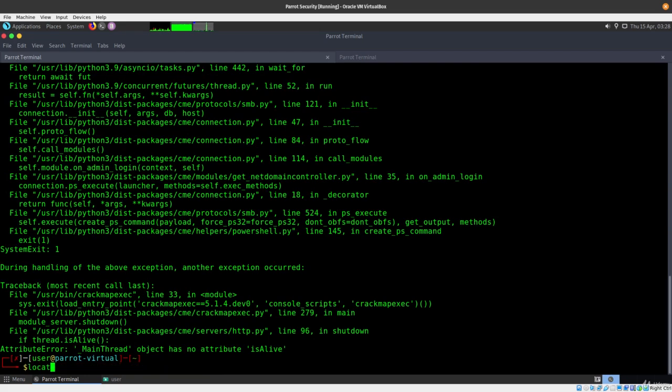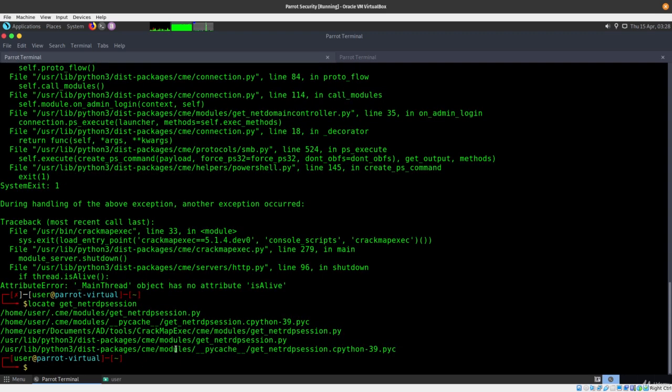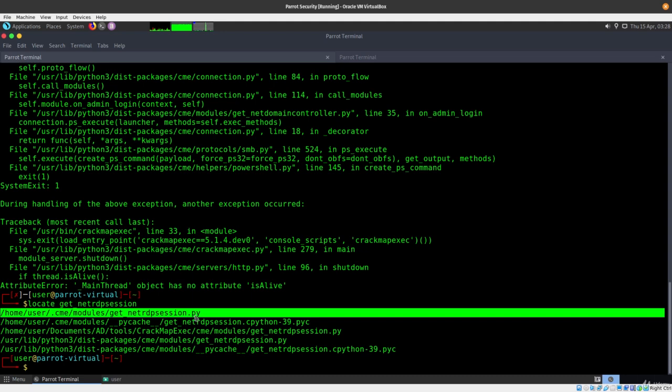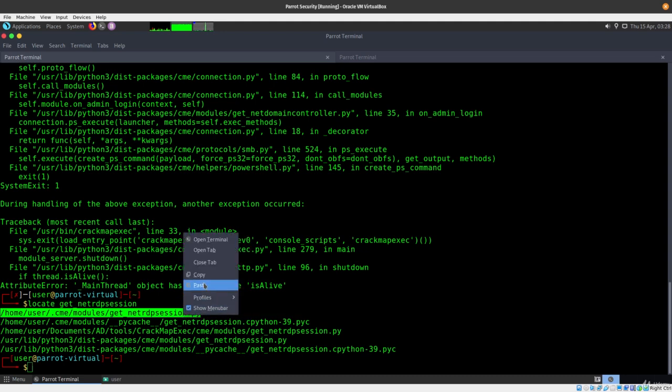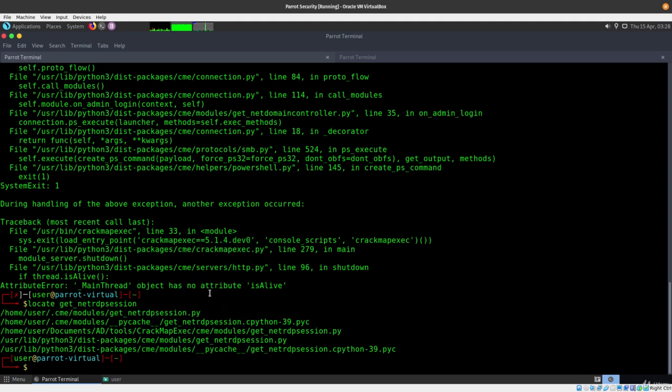Before we do that, let's see if we can locate this PowerShell script. So it is this one.